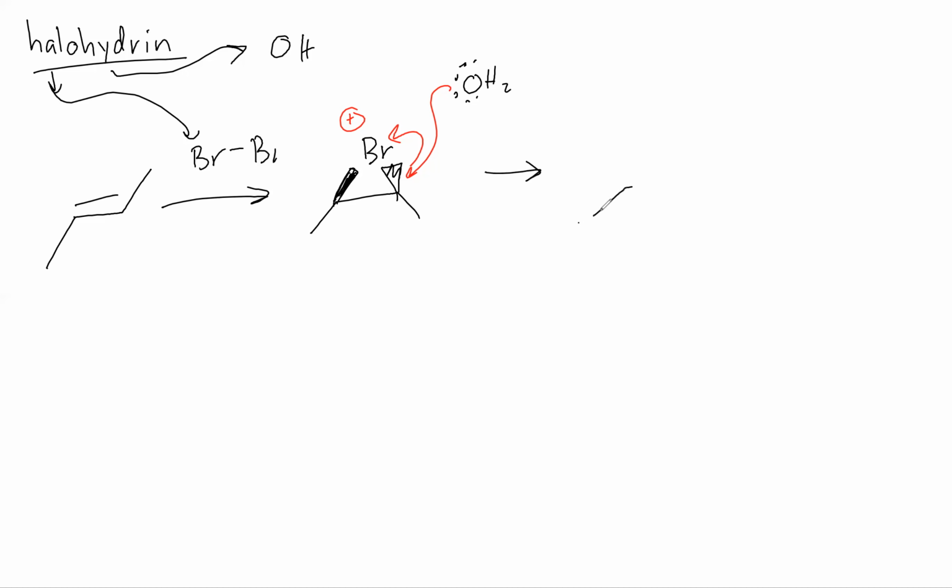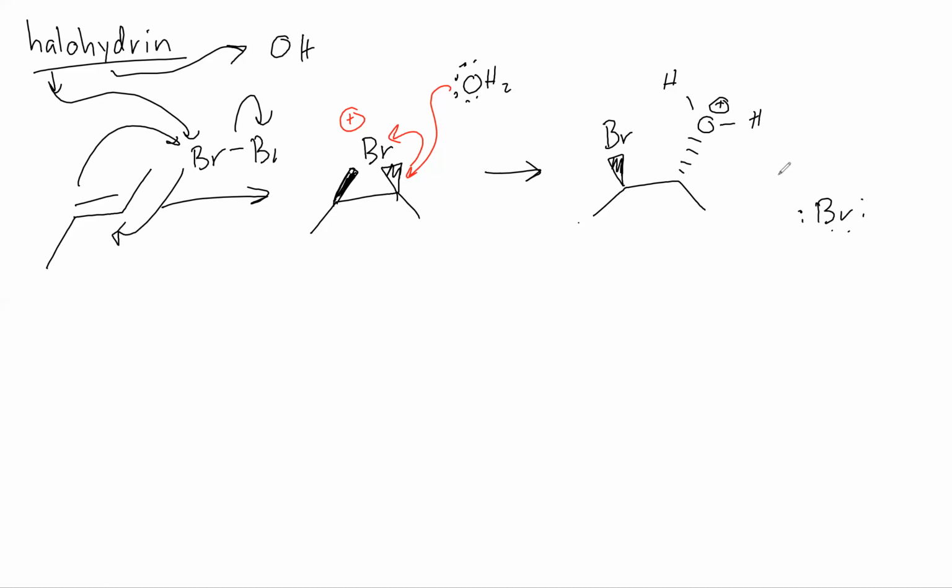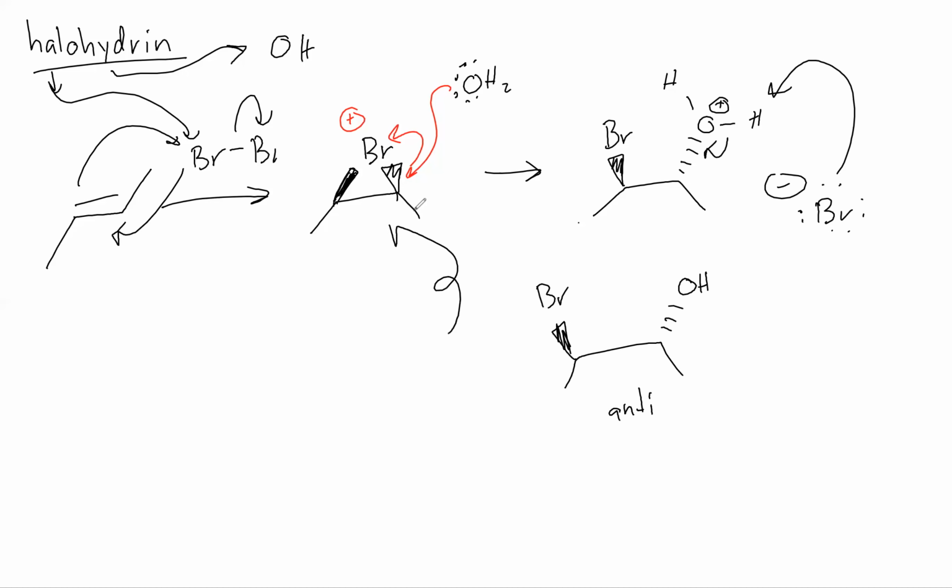And so we're still going to end up with anti-products because, again, whenever we do SN2, we're going to want to do the backside attack. And again, this OH2 is protonated, so we're going to deprotonate it using this Br from the beginning. If you remember, we only use one of these bromines to make that bridge. So we have a free bromine with a negative charge floating around. What it's going to do is grab the hydrogen, break this bond here, and we end up with our halohydrin. And again, the halohydrin will be anti because we have the bridged halonium ion intermediate.